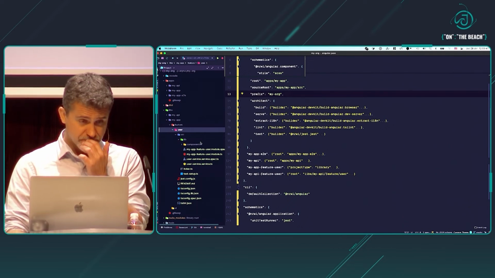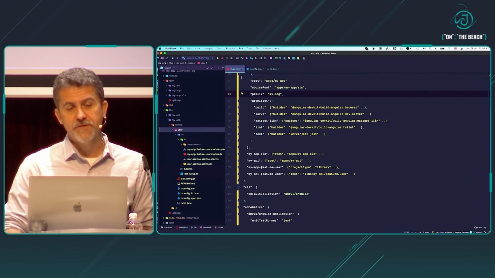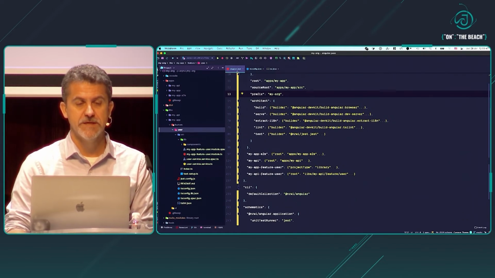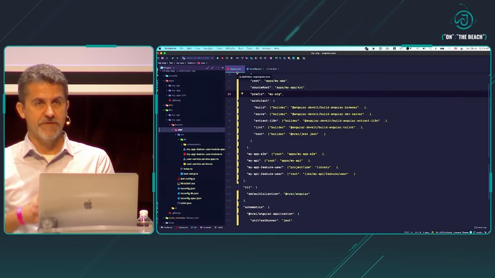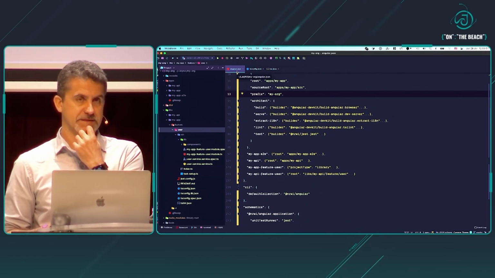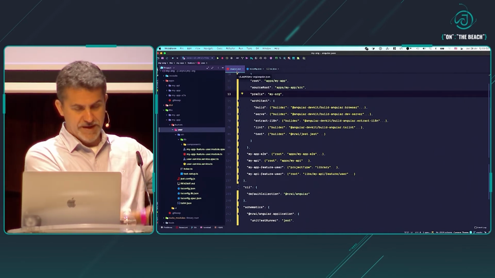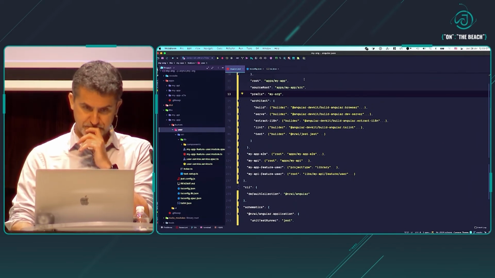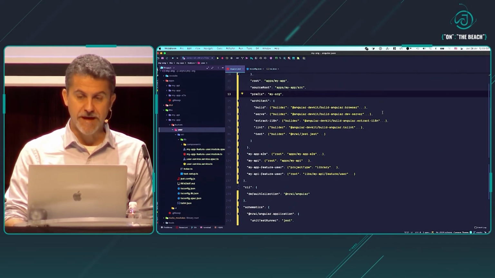Okay. So I opened three key files in our workspace for NX. We have the Angular JSON, which holds the config, the same way we have the config for an application. We have the libraries, and nothing new, it is following the Angular pattern.